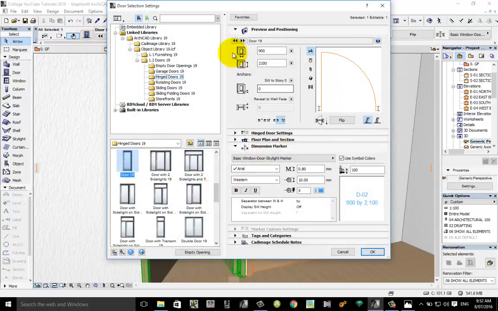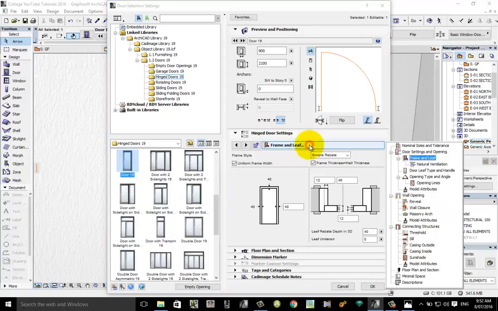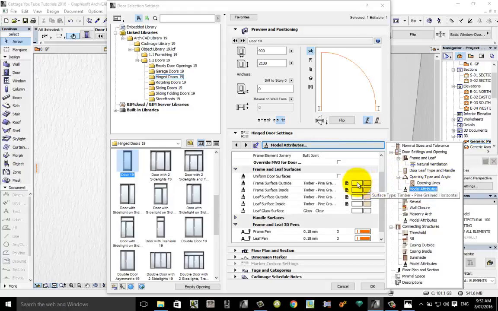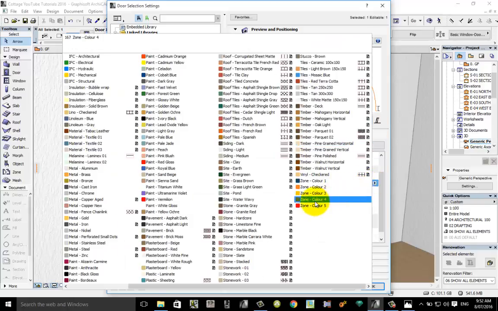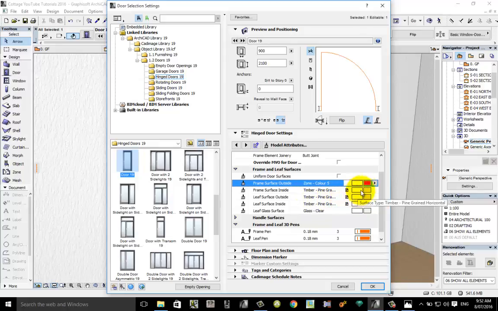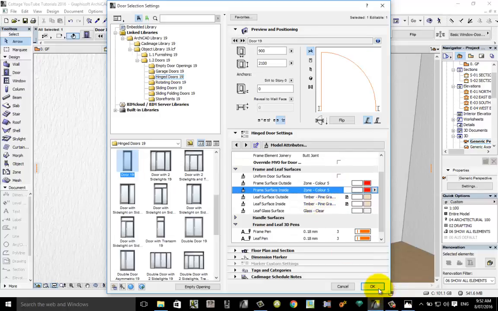I'm going to go to door settings, click in the box, go find frame and leaf, model attributes, and let's make this frame surface something different. So I'm going to click on the arrow there. I'm also going to make it red just for argument's sake, and same for this one. I'm going to make it red, click OK.